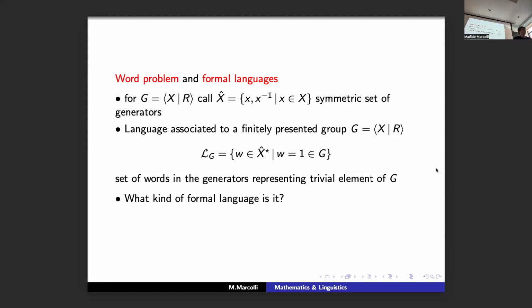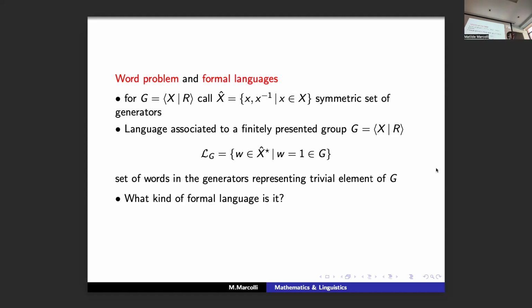That's right. But is there a reason that you are saying that the language is just the identity? Well, the most general definition of a language in the sense of formal languages is, you have an alphabet and you take the set of all words of arbitrary length in that alphabet, and then a subset of that set is a language. But why the subset? Well, it's the words that are equal to one. That's a subset. So I'm just trying to think intuitively, why is a language a sequence of words where the relation between them is that they reduce to some identity element.